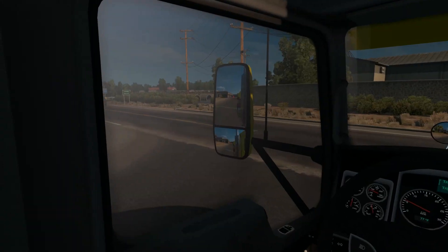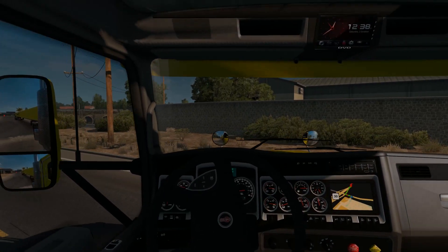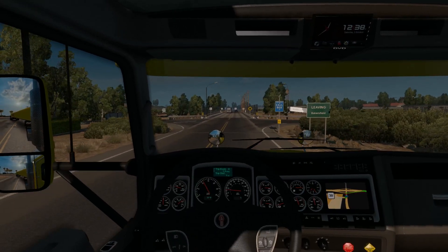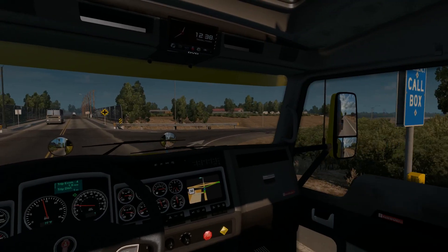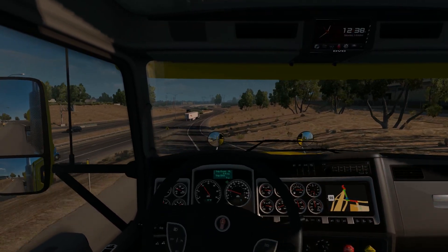Just crawling my way over that mountain of a speed bump they have here. Now the trailer here is on the Steam Workshop, so check the description there for a link, or otherwise just go to the Steam Workshop yourself and take a look. It was recently uploaded so it should still be right at the top depending on how you sort everything.